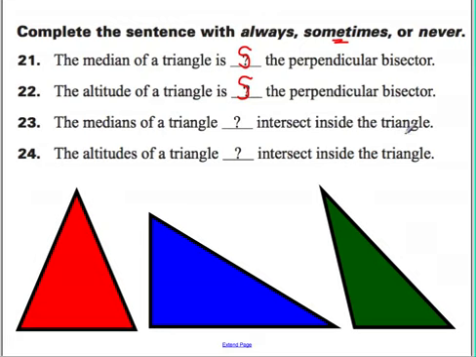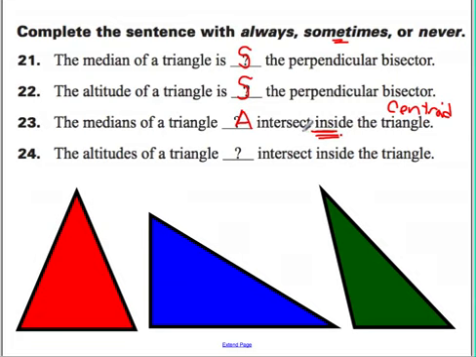Okay? The medians of a triangle. So this is going to be concentrated on just the centroid. We didn't really formalize this, but the centroid is the center of mass, and the center of mass is always inside the triangle. Doesn't matter how you work it, the medians are always going to cross on the inside of your triangle. So it doesn't always intersect inside. Centroid is always, always, always inside.